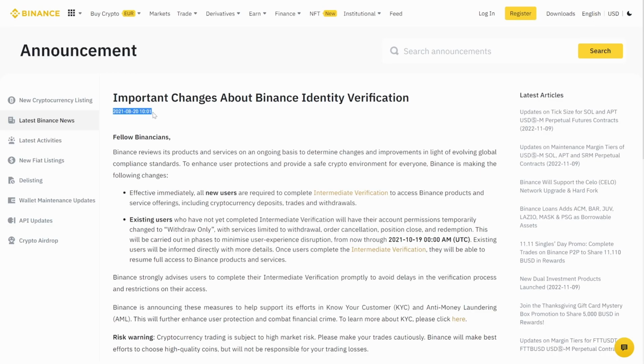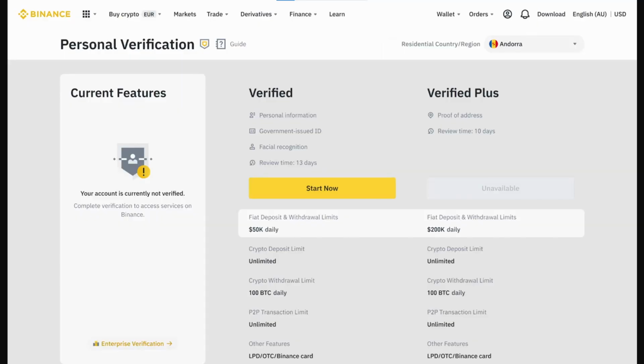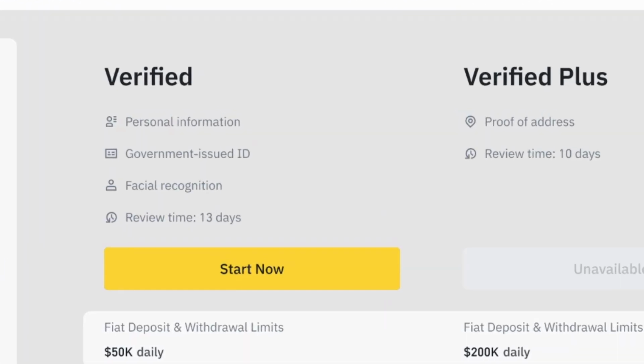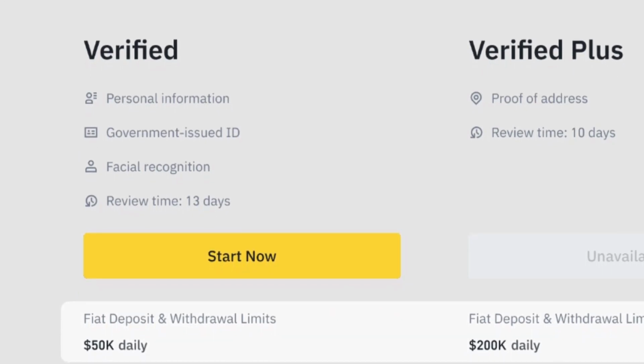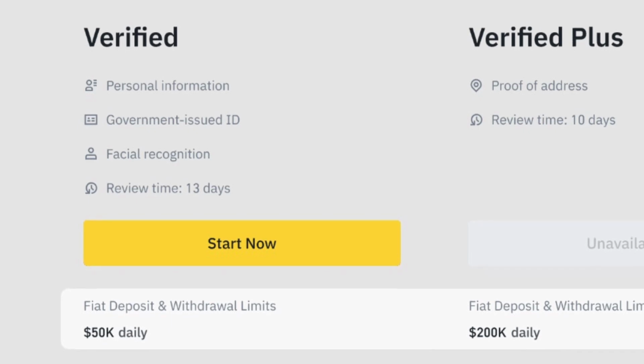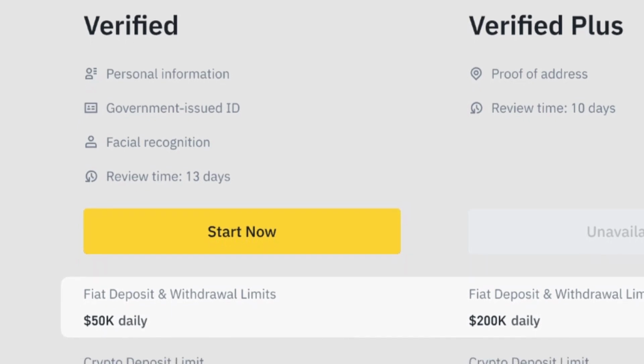Apparently, since August 2021, you cannot do anything unless you get registered and also verified under a KYC policy, which stands for Know Your Client or Know Your Customer. The requirements and review times for this verification may vary from country to country, but the bare minimum is as follows: your personal information, such as name, date of birth, your government-issued ID, and a facial recognition process.